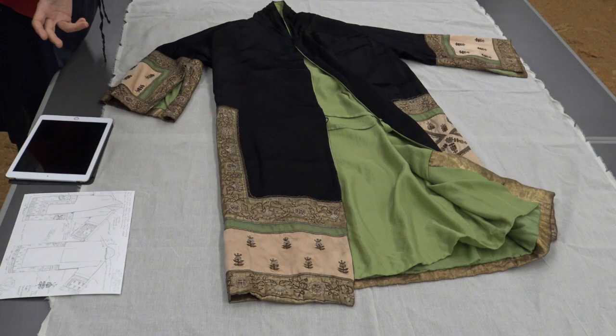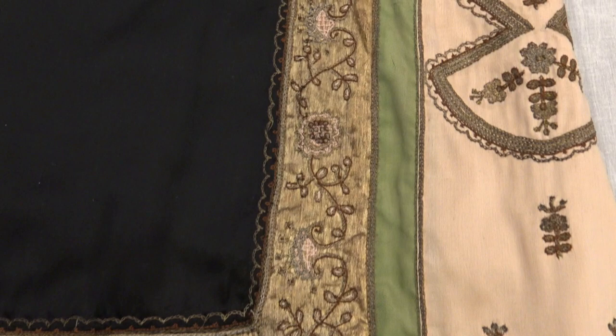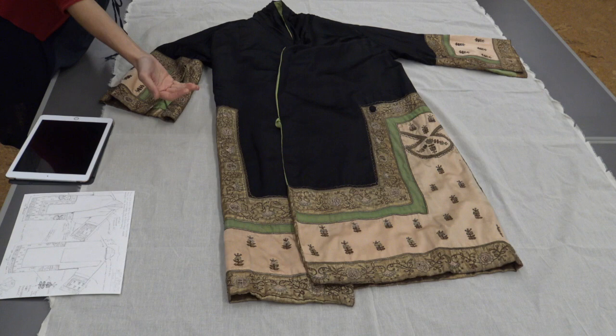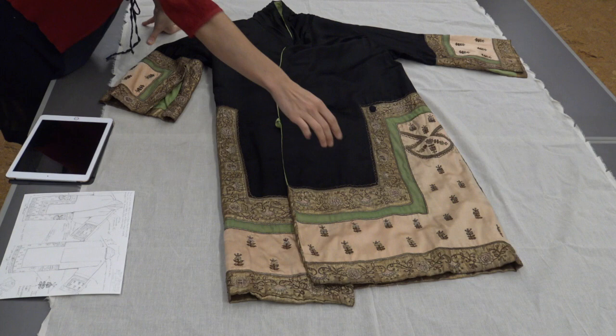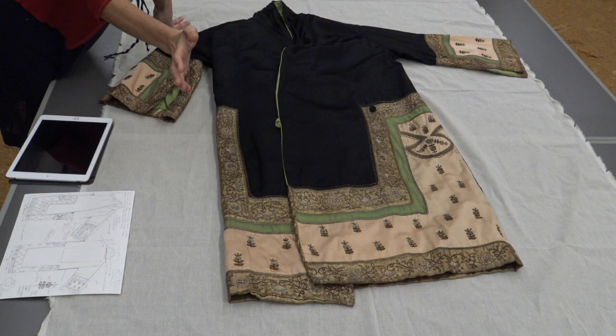Some other areas have to do with the way I conserved these outer decorative panels, where looking at them now, I realize I could have put in more conservation stitches where there are some split edges, and I was just being cautious not to put in too many, or trying to do this in time to submit it at the end of class, I have to admit. So in looking over that, I'm thinking, well, maybe I would have dyed small pieces of the same textile to match this color better and to really do more underlay that went under the net. So basically match the color better, instead of putting stitches over the splits, just put a whole fresh new piece of fabric there, dyed to match that original color.